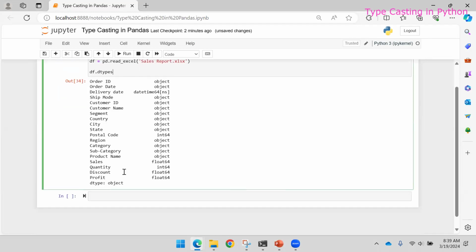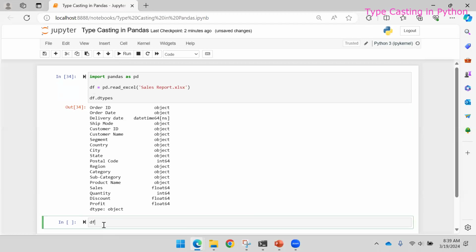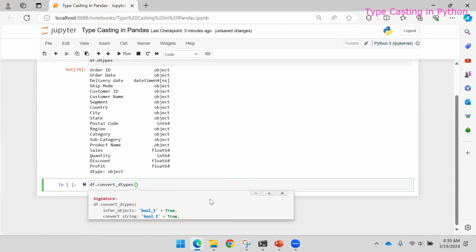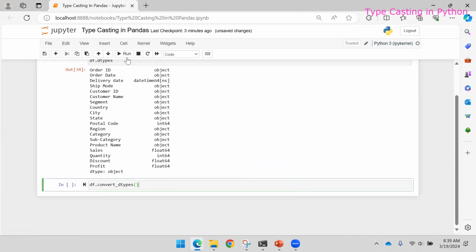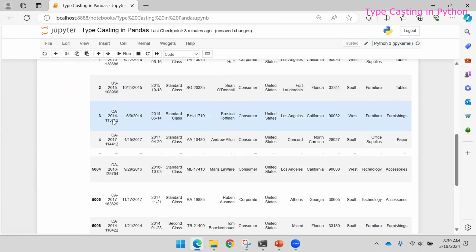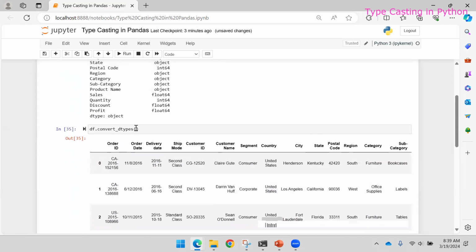Now if I use df dot convert_dtypes, this is the function I'm going to use. And if I open the signature, so infer_objects, convert_string. These are the parameters you can pass. And if you don't want to pass anything, you can leave it and just run. After conversion, this is going to return a new data frame.